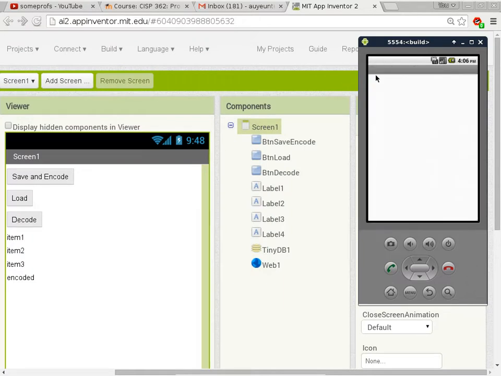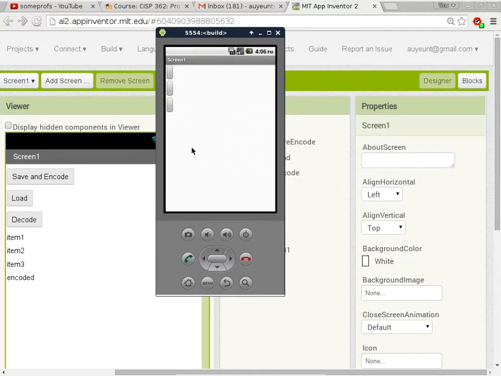Alright, so here's the emulator. It has three buttons and four labels. The first button is responsible for creating a list, and then it will do two things. One is it will save it into TinyDB, and the second is it will turn it into regular text using my own subroutine. This way we can see the content of the list and how it displays as a single string, even though it is a list that consists of a sublist and also one individual item.